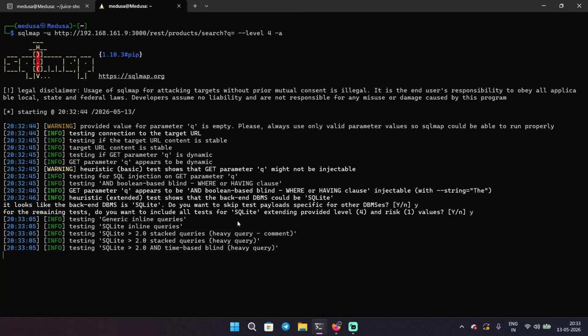Cool, now this is what people were doing, all the researchers were doing before any AI dropped in. So that's why I'm gonna be using Claude after this test to see if Claude can find the SQL injection there and how it finds it. Most likely it will find it, but I'm curious how it will find it and how it's better than this tool, SQLMap. Okay, it's sure taking its good time over here.